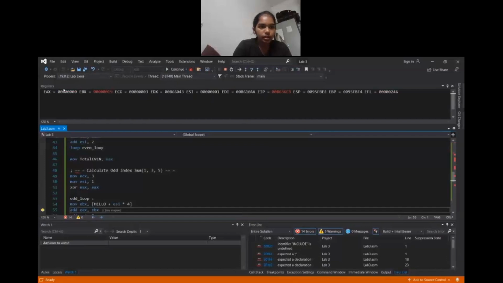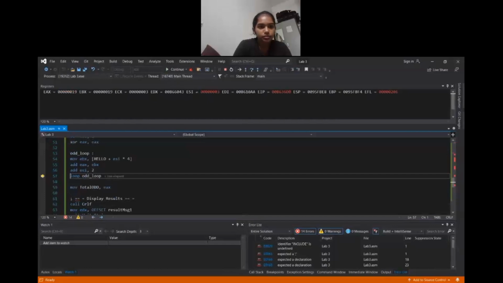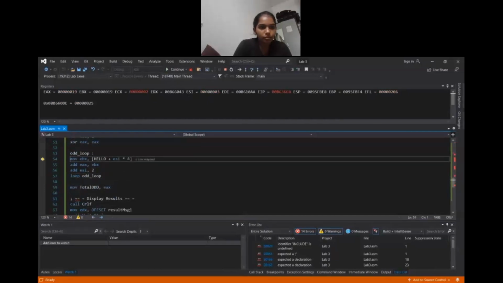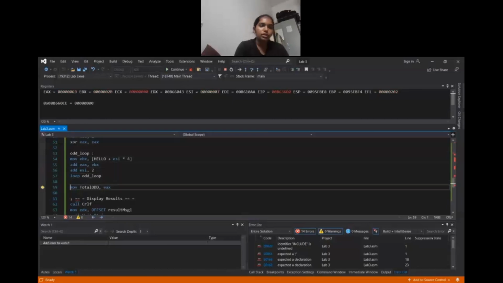Add EBX into EAX. It's 19. Add 2 to ESI. It's 3. And we loop and repeat the process. Once you're out of the loop, we move EAX into total odd.